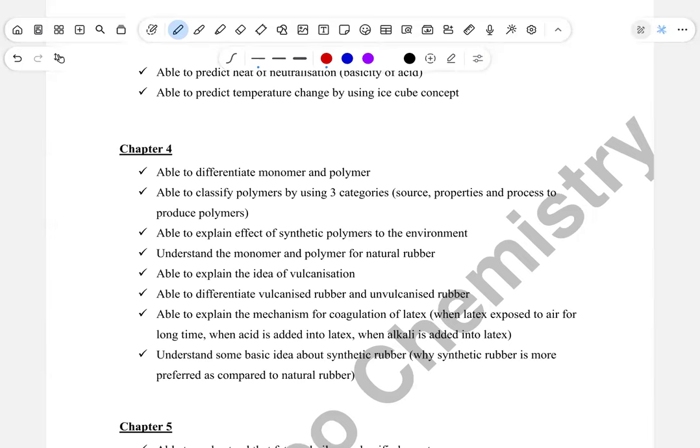Some of you might say, oh, we have three papers, two different subjects in one same day. You are not the first batch. Other batches also have the same thing. And you might complain, oh, my bio and my sejarah are so near. If you study last minute, of course it's a problem. But if you study earlier, it doesn't make a big difference, if you already prepared earlier. The problem is if you try to study last minute, of course the time is not enough. Simple as that.